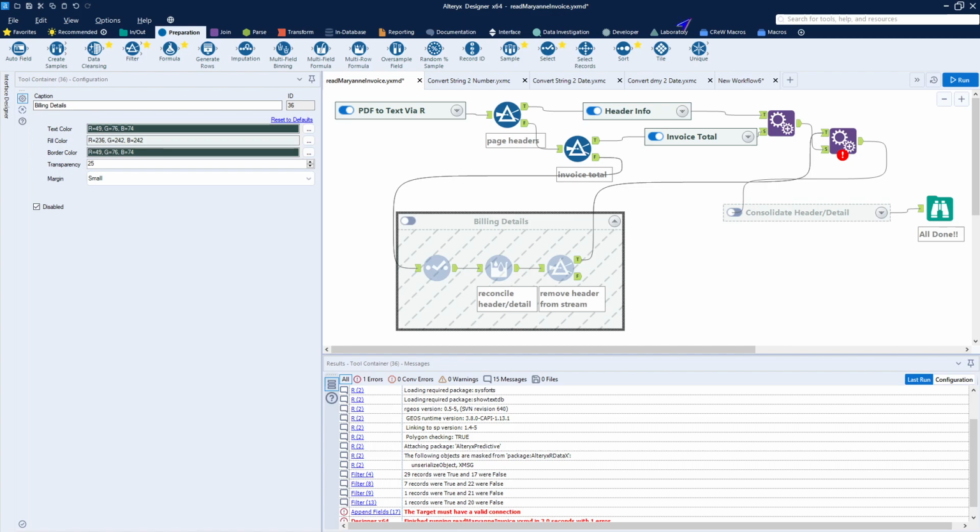So hopefully you feel a bit more confident about making macros to do work for you. It makes your development easier as you slowly build up that library of macros. It's also nice if someone says, how did you calculate that date? I say, well, I have a macro for that. Let me send you a macro and you can use it yourself. Much easier than trying to share code. Stay tuned for the next version of this, where I will separate out the header and details to get us the actual transactions in here so I can begin to have data to utilize for my billing information.